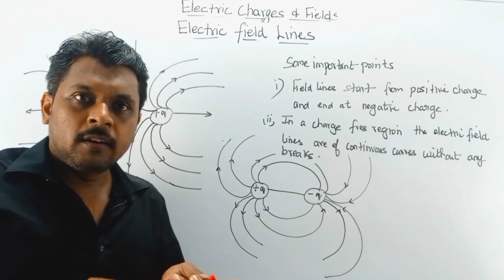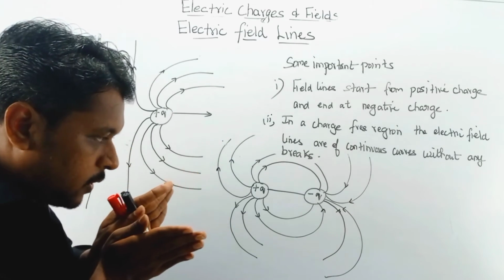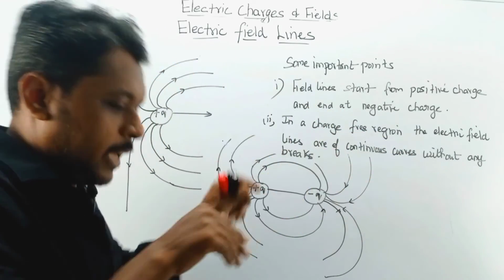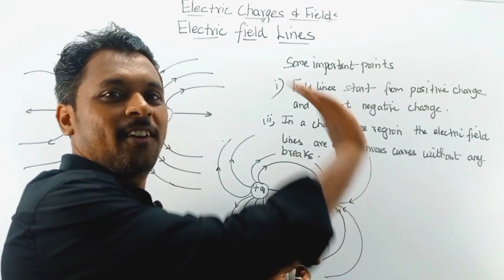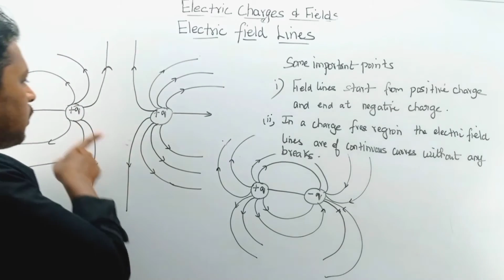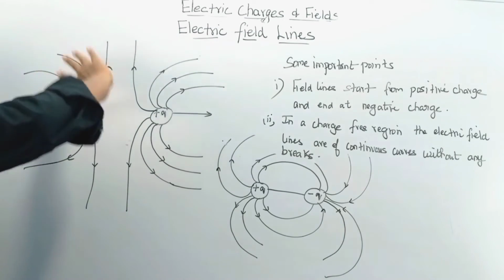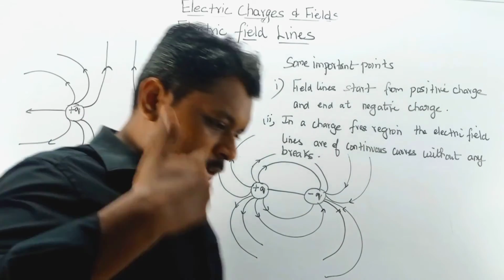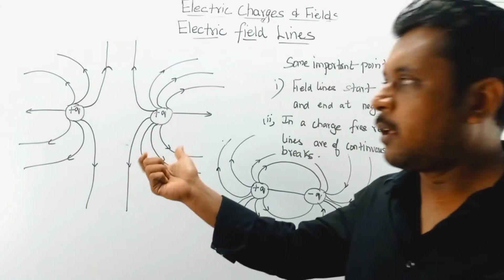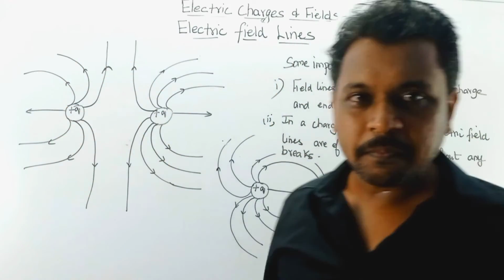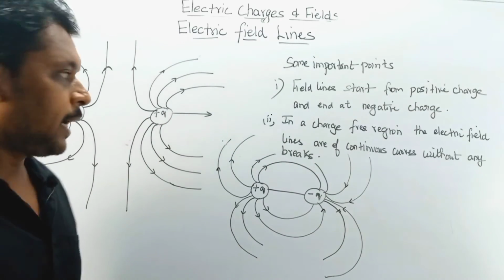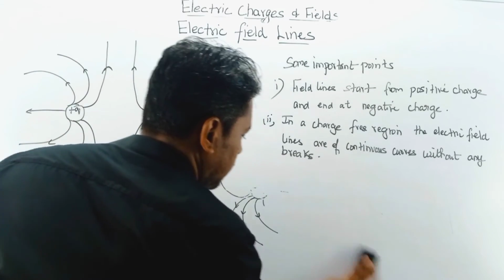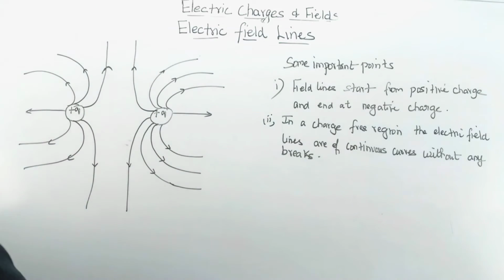See that the field lines coming in the radially outward direction like this will be in repulsion. For repulsion, it will just be bent like this. Due to repulsion it will be bending like this. So this is the arrangement of electric field lines when we have both positive charges nearby. It will be the same when we have both negative charges also, but the direction of the lines will be inverse. This is the representation of the electric field lines. Okay, fine. Now the third point.